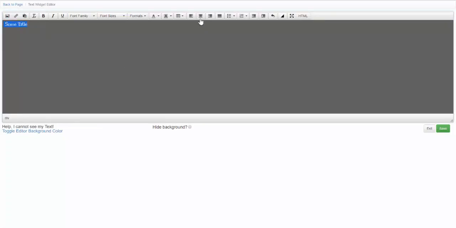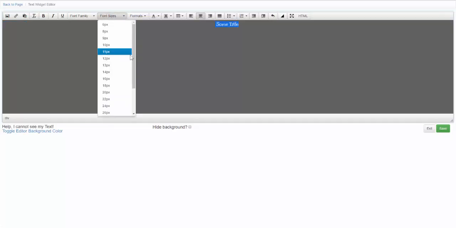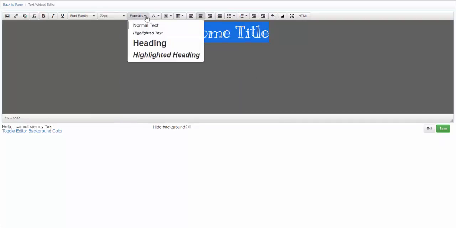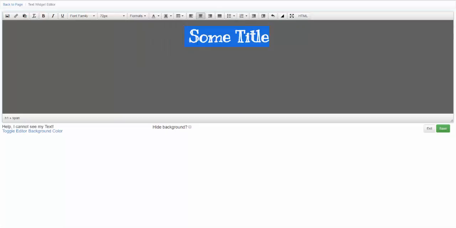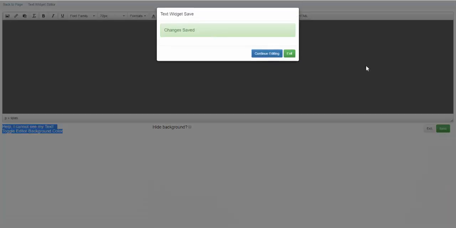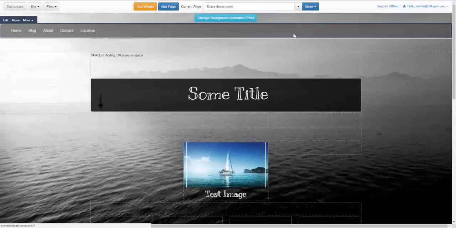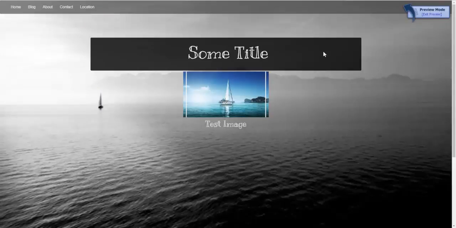So in here, we'll go ahead and center it. We'll make this big. You can also change the format of it. You can do a heading format, which is going to give it that dark gray color instead of the white color. If you do normal, it's going to be that normal paragraph text, which is going to be white because that's what we set it as. Let's go ahead and save that. And as you can see, we have that semi-transparent 75% black background behind white text, just like we set it in our configuration.